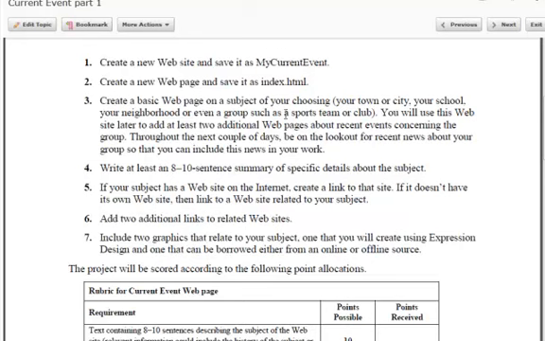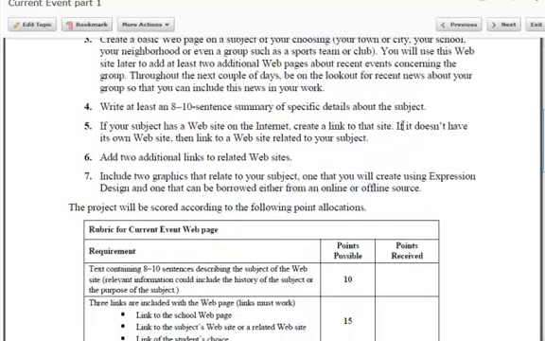Alright, so you're going to create a web page, and it's going to turn into a website on a subject of your choosing. And it can be anything of your choosing. It could be school related, it could be about the political race, anything that's school appropriate, obviously, and you're going to create a web page on it. So for this assignment, you're just creating one web page that has an 8 to 10 sentence summary of the details about the subject. You could do the Broncos, you could do your football team, you could do band. If you don't know what to do, send me an email and I can help you figure something out.